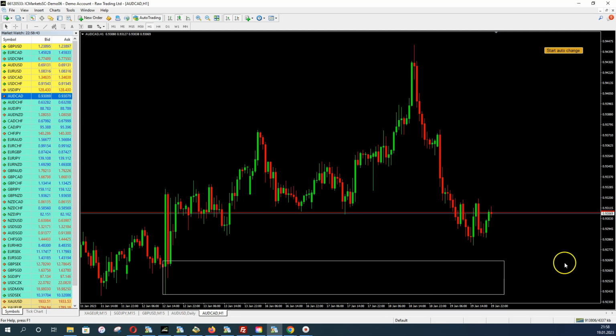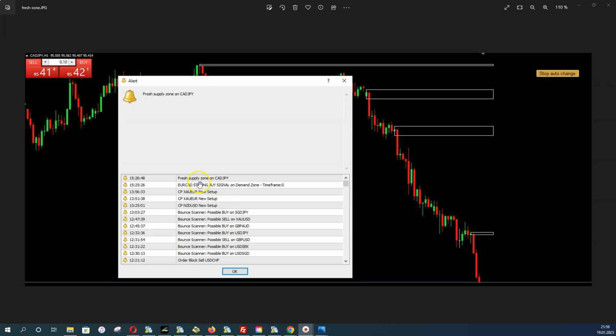Like I told you, with MT4 alerts, for example, or you place the entries blindly if you want to go with the riskier method. And here you can see an example of this fresh zone alert. In this case, it was on the CAD yen. You can see in this case the indicator needed 2 candles to know that a fresh supply zone has been created. So with the close of this red candle, this supply zone has been displayed on your chart, and in the same moment you would have gotten here this alert which tells you, yes, there's a fresh supply zone on this pair and on this current time frame.